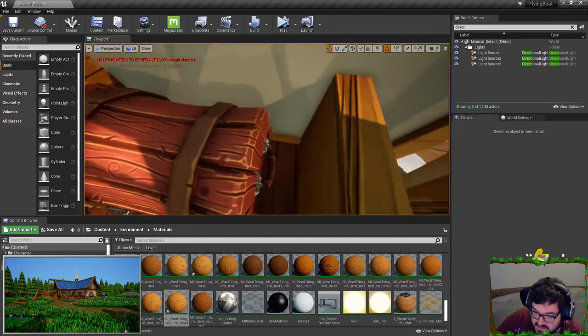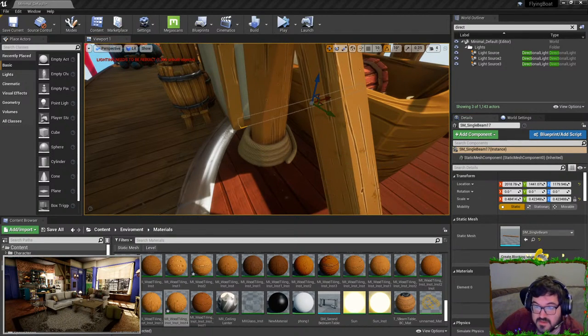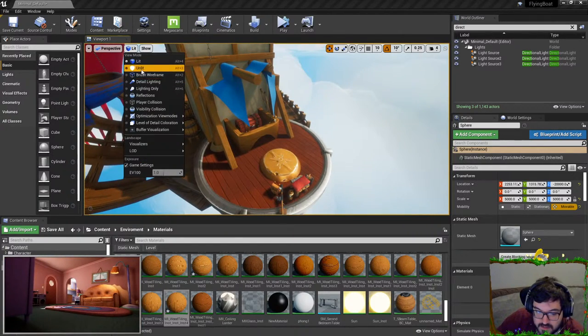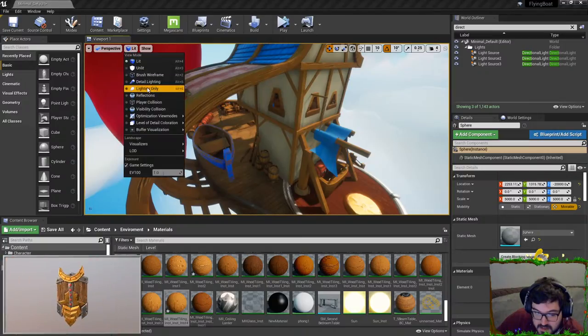So it gives you this nice little back here. Hopefully when that's baked it'll look good. It's got 256 resolution, that's fine. I wonder what the poly count looks like. Sorry, I was just looking at something.